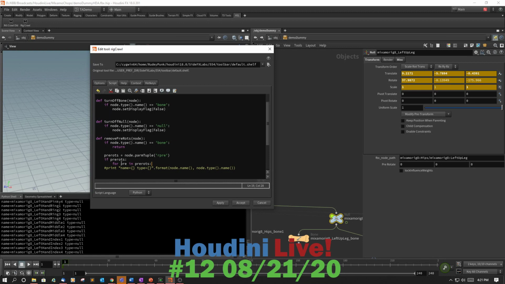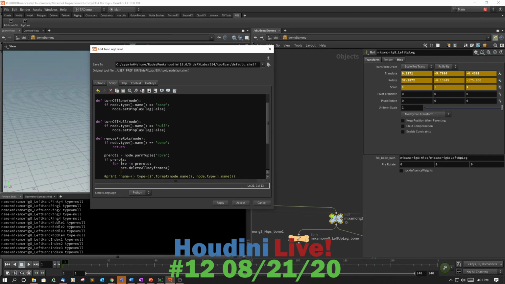And what's the command for this? Well, I looked it up ahead of time. What we've got to do is delete all the keyframes. So pre dot, and the command for deleting all the keyframes is, guess what? You guessed it, deleteAllKeyframes.